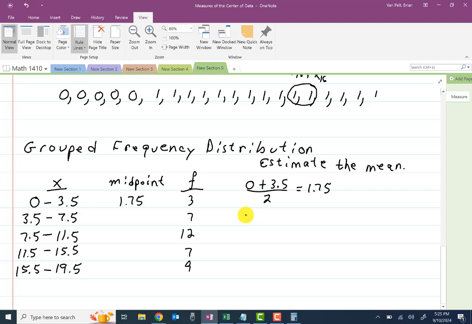Then if I take 3.5 plus 7.5 and divide it by 2, I'll end up with 5.5. Now the first category here starts at 0, so it's not exactly the same size as the other bars, but they do go by 4s thereafter, so I'll just be able to put these in like so.